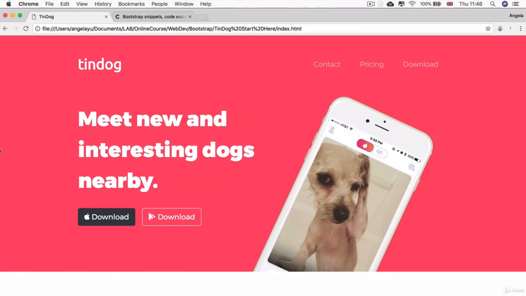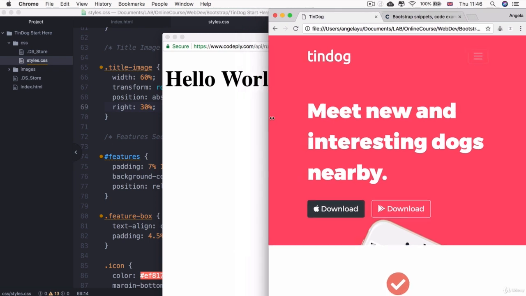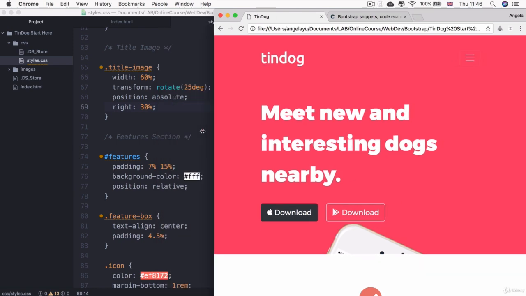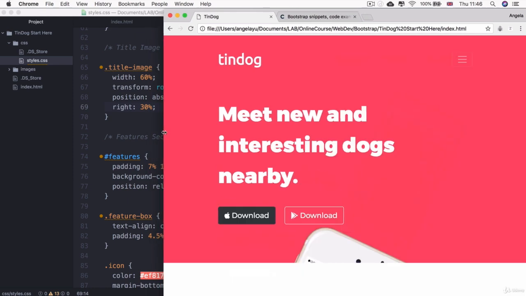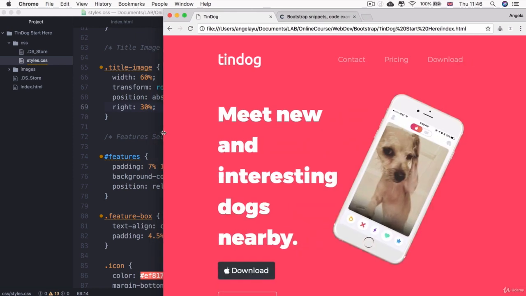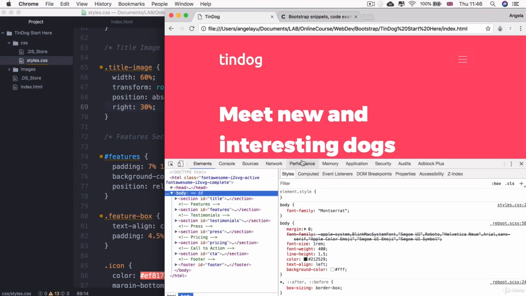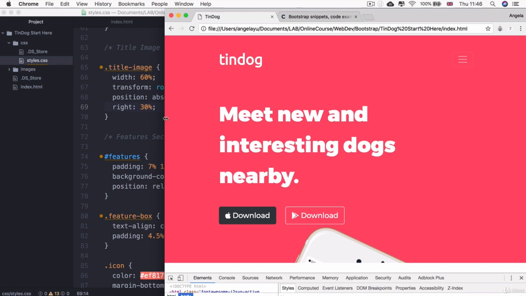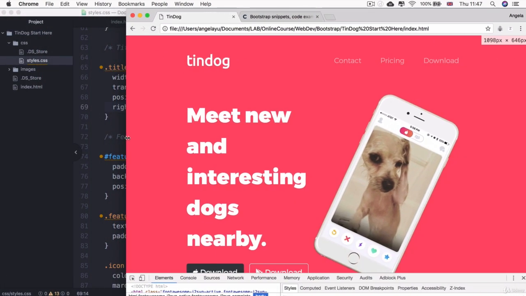And finally, I want the text in this title to be center aligned when we're on the tablet and mobile size, so it doesn't look so weird being left aligned. And in terms of Bootstrap grids, you can see the point at which the medium size triggers. So the tablet size triggers right here. And if you open up Chrome Developer Tools, and we're not actually using the panel, if we just drop it down, you can see on the right up here, we've got the width being displayed as I toggle it.